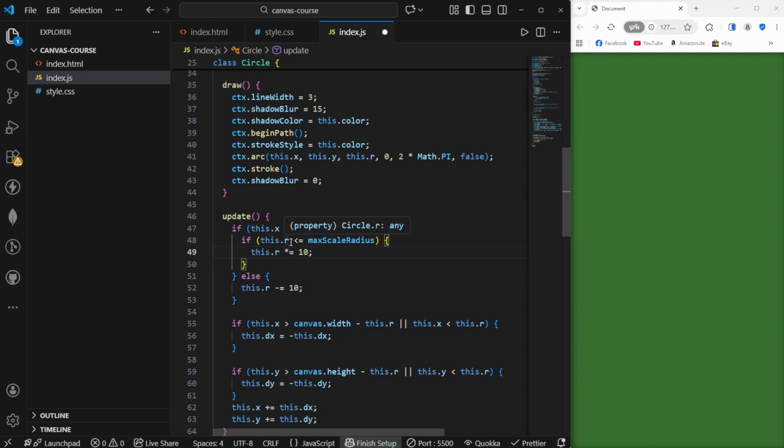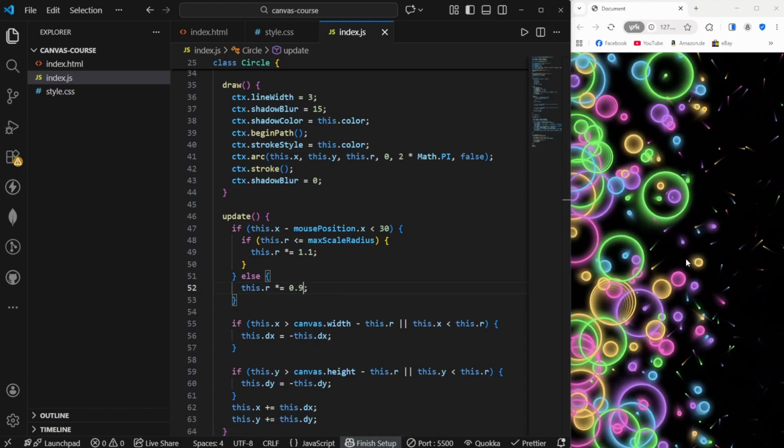If a circle, for example, only has a radius of 5 and we decrement it by 10, this circle is obviously gone. If we use multiplication and multiply by 1.1, for example, and right here by 0.9, then the radius will never be gone. It will only get pretty small.